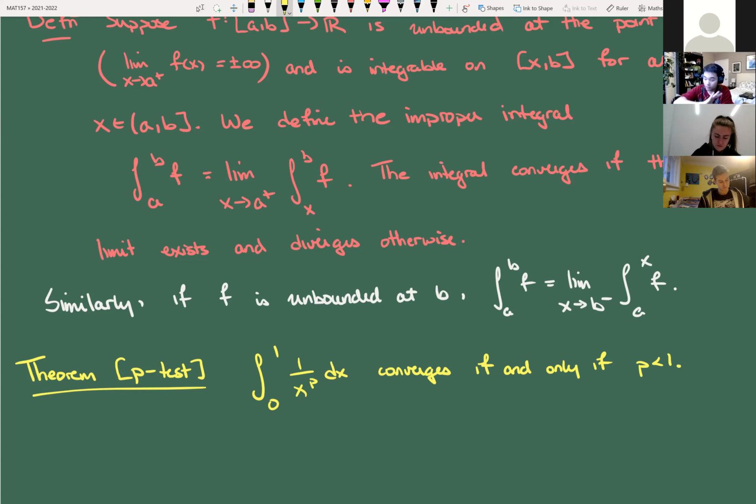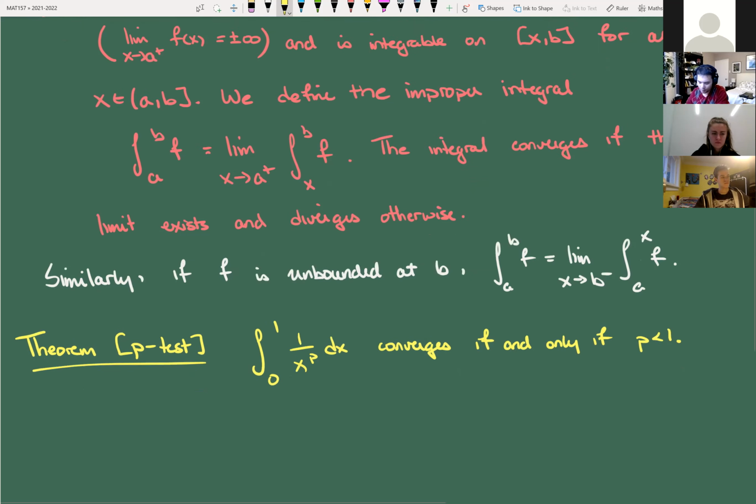Okay, this is notably quite different. When we were integrating from 1 to infinity, it converged precisely when p was greater than 1. Now it's going to converge when p is less than 1. And in fact, the only interesting cases here are p between 0 and 1. If p is negative, then this thing is like x squared or x cubed or the square root of x, and it certainly converges because it's not even an improper integral then. So the only place that this is really interesting is when p is strictly between 0 and 1.